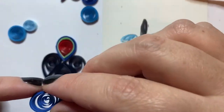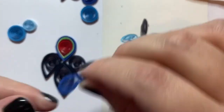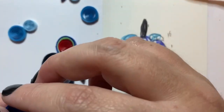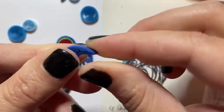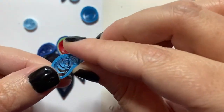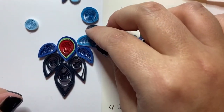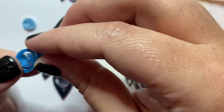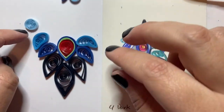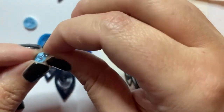I'm just using the natural curve of my finger as a guide for how I want these. They kind of look like paisley, the way that I'm pinching them. And I'm just pinching the ends together into a triangle and then pinching down around the curve of my thumb. And I'm doing that for all of them and then just flipping them around. So you see that? I'm just flipping it upside down so that you can get left and right sides so that they're mirrored.